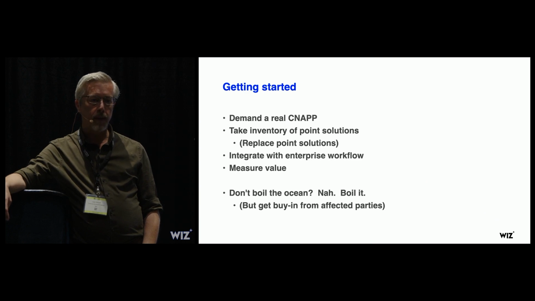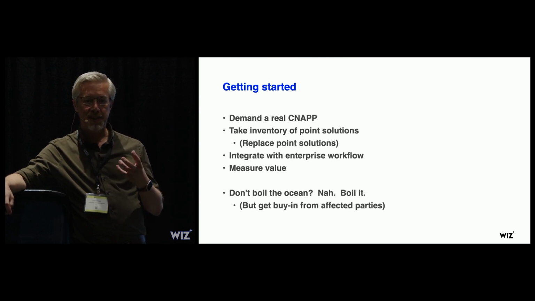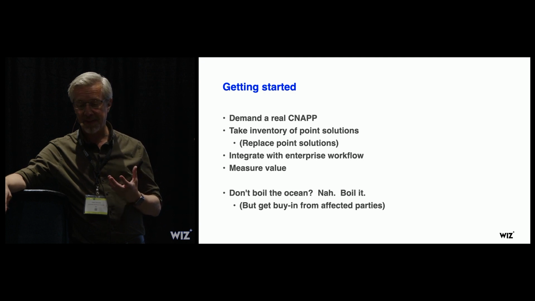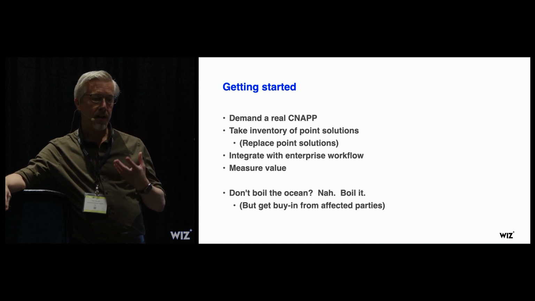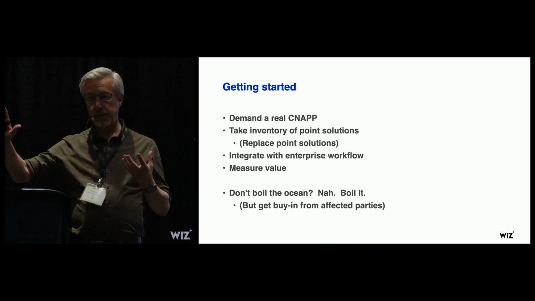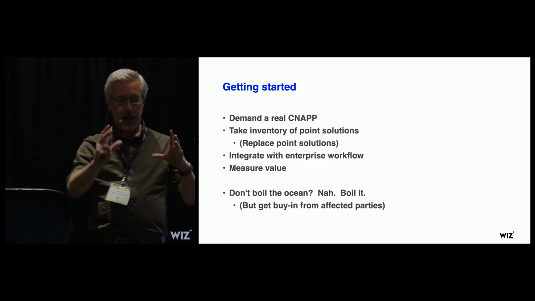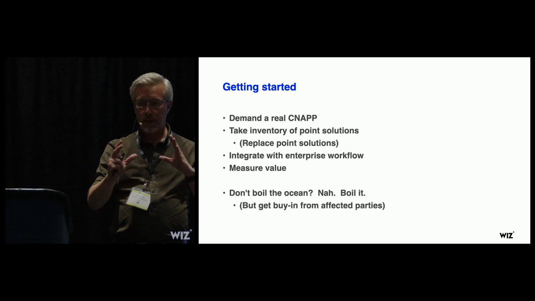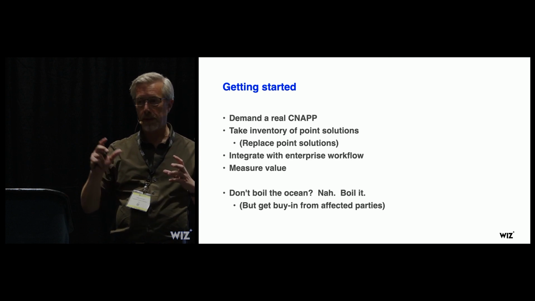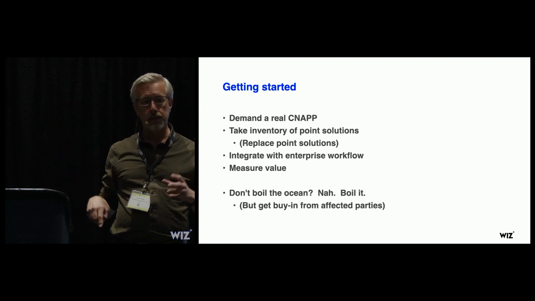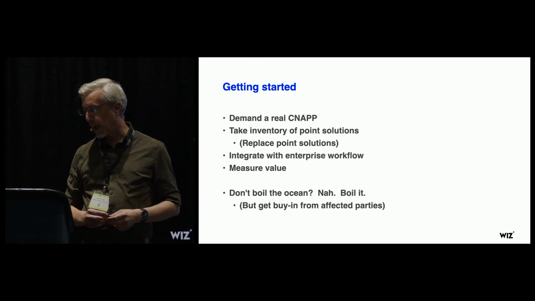And then really pick whether you can boil the ocean or not. It's really up to you. I think I'd take a two-step approach, which is to integrate a CNAPP into the environment. Even if it replaces point solutions, don't worry yet. Get it operational. Once it is provably replacing those point solutions, then start to turn them off. Save a little money, save a lot of work.